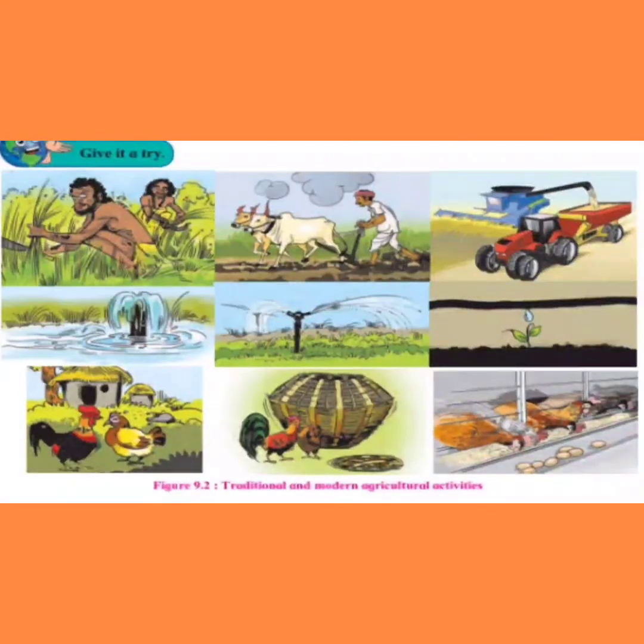In this picture, let's see the vertical first line. You can see the people who are cutting down the crops with their hand, and the river water is being given to the crops. And in the third picture here you can see the hens are roaming around the house. I said I'm going vertical, so I'll just draw it for you. See here, this picture. They are cutting down the crops with their hand. In this picture, river water has been provided to the crops. And here the hens are being reared outside the house and they can roam anywhere.